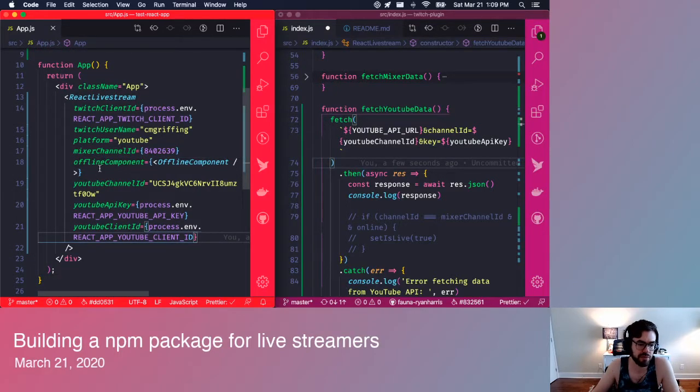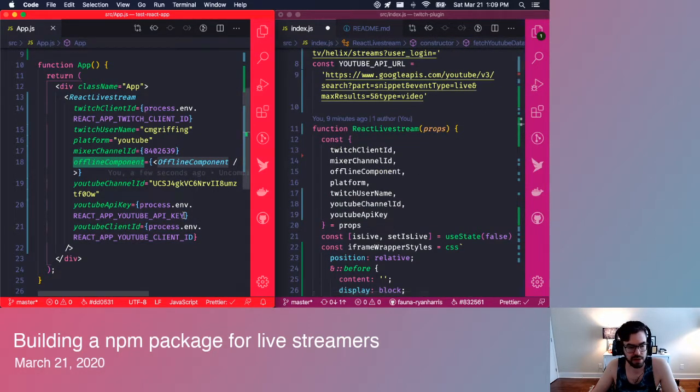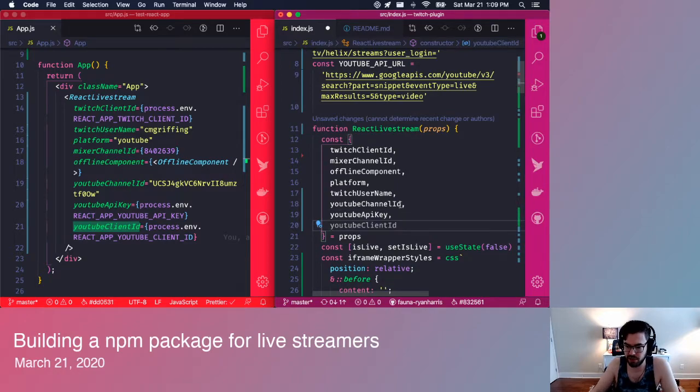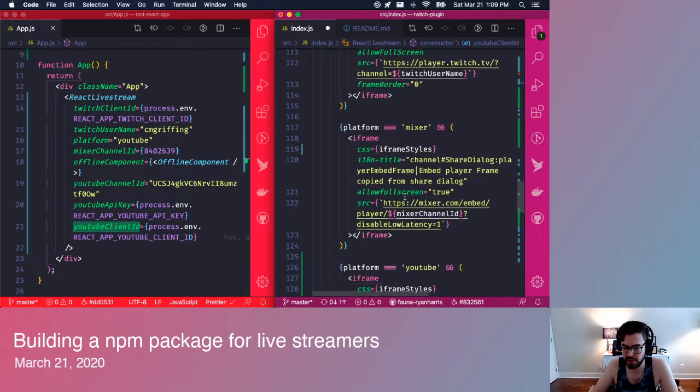But really, if you were using YouTube, you would only pass these three, maybe this one as well. So shouldn't be too onerous, hopefully. But we can always clean this up as we go. And as I hopefully get closer to a V1 that I can push, then we can iterate on this in the future.